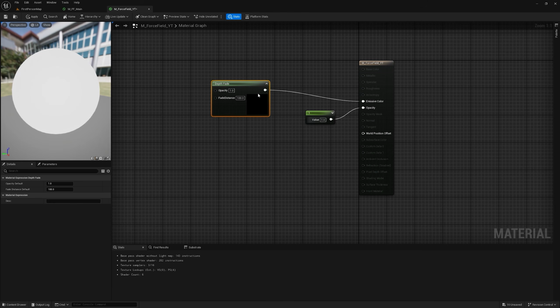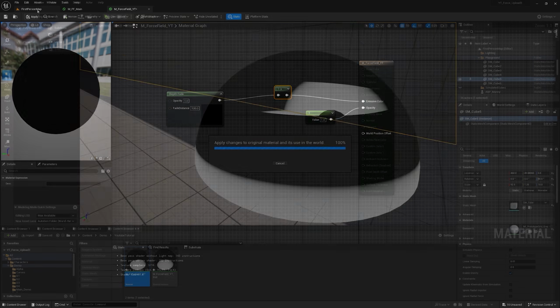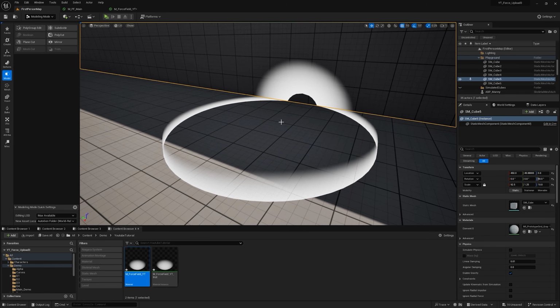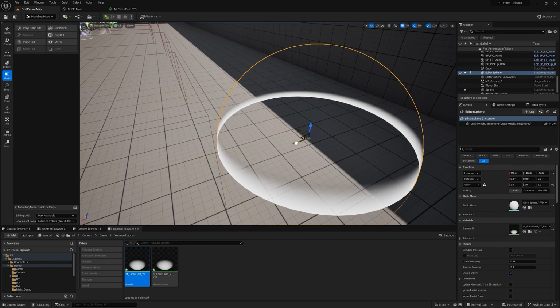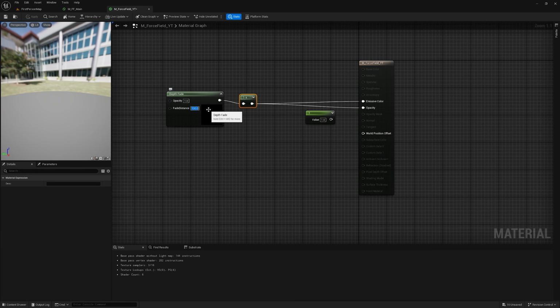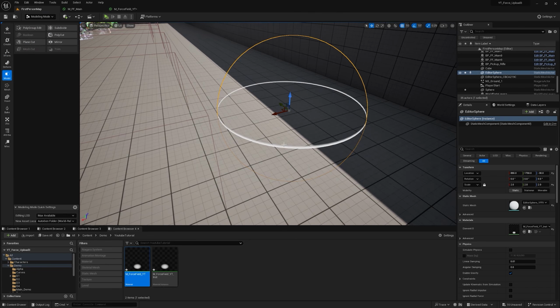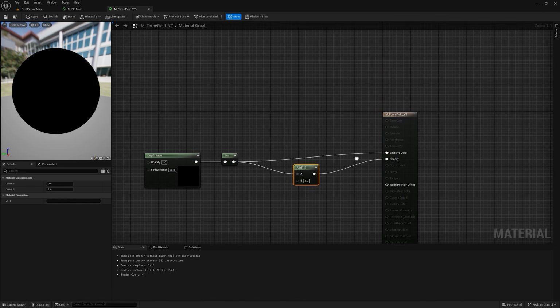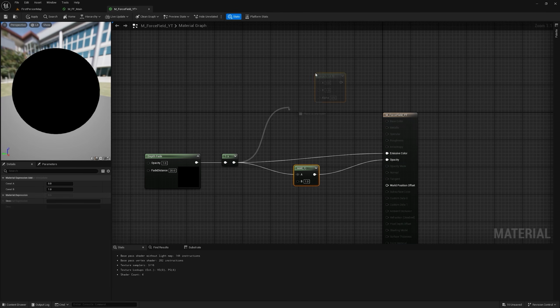So if I just do 1 minus this and connect this to the emissive color, that part will be white. So if we give a value of 1, which is white, to opacity, then only that part will be visible. I will just bring it here like this, so we get this part. Now if I change the distance to like 20 or something like that, then it will be a very small line. Now we can add it with other things to the opacity. And for the emissive color, we can get a blur and connect this to the alpha and connect this to the emissive color.